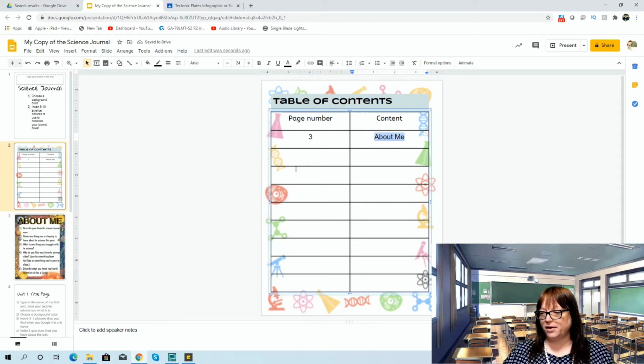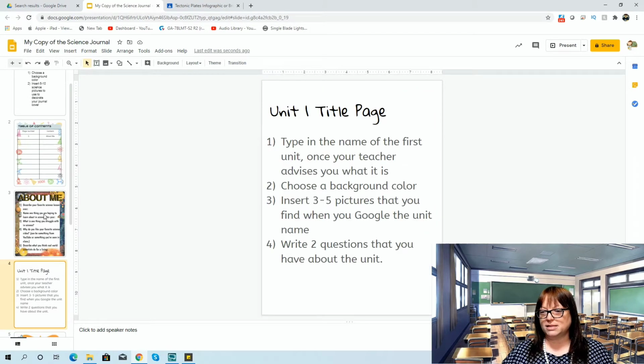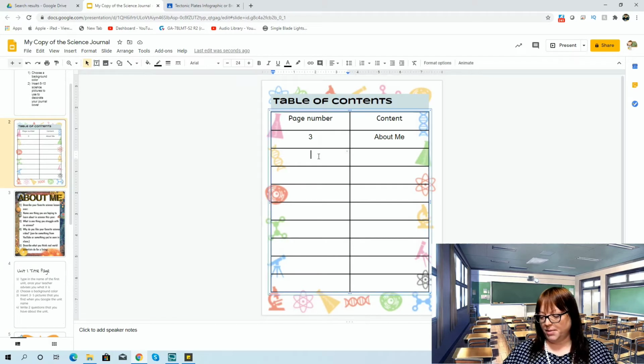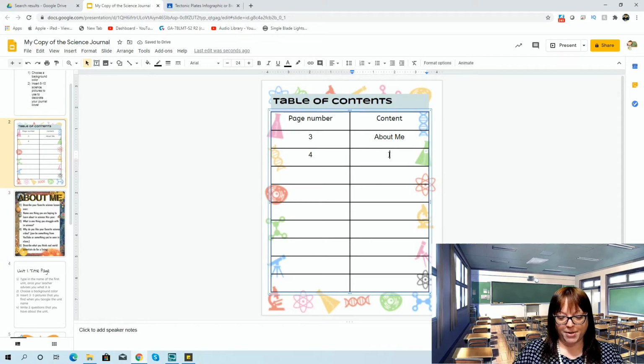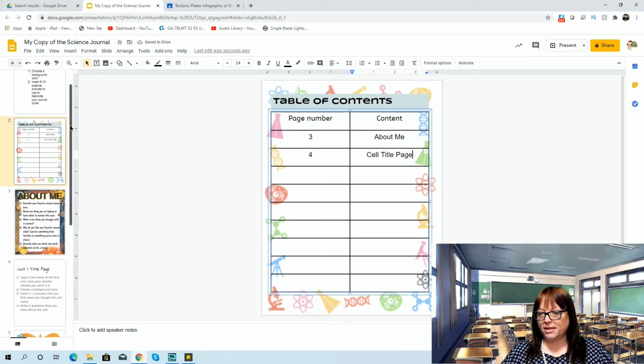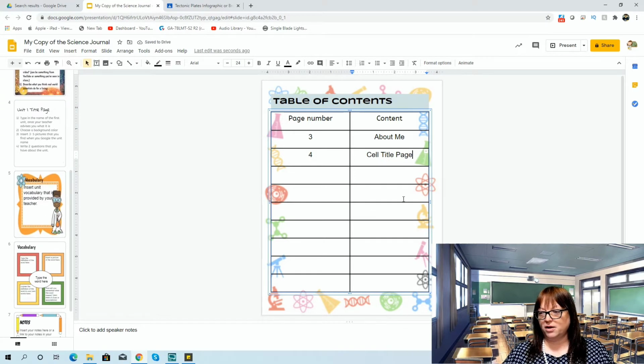It doesn't really matter. Then on page 4, I can see that it's the title page. And so I'm going to put 4 is Unit 1, which I happen to know for 7th grade is cells. So let's just say that it's cells title page. Okay. And then I can go down, and here is page 5, and this is going to be the cells vocabulary.